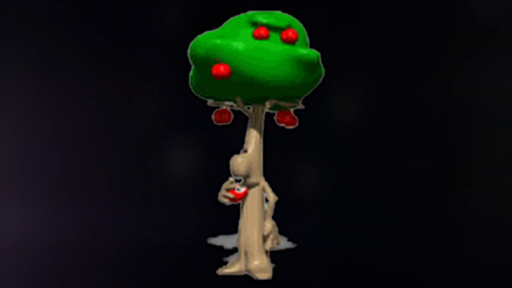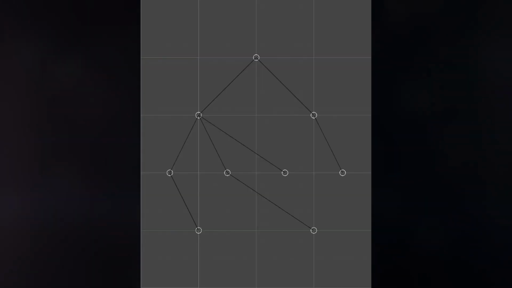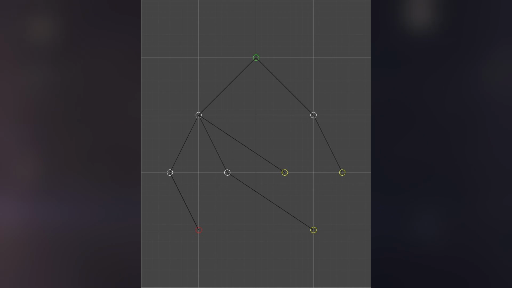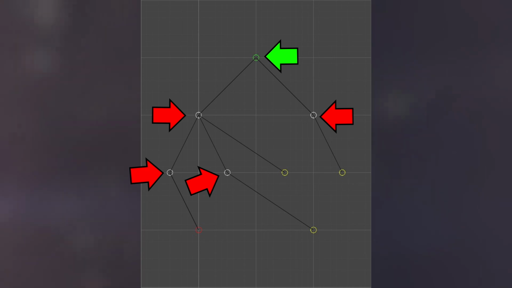First thing we need is a tree. No, not like that. Like this. But upside down. And more shit. And with colors. Let's break this down. So a tree is a type of data structure. Each one of these little circle things, that's called a node, and they're linked together with lines called edges. There's 3 types of nodes: root nodes, normal nodes, and leaf nodes.